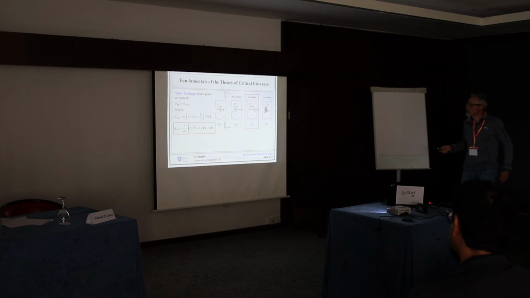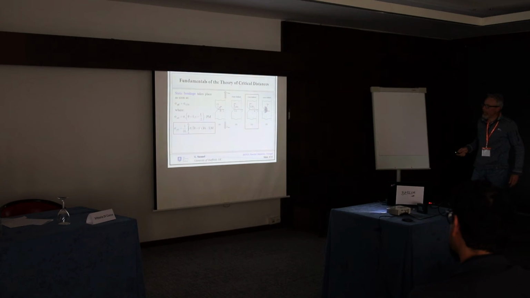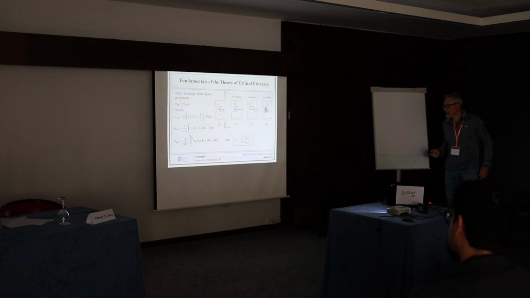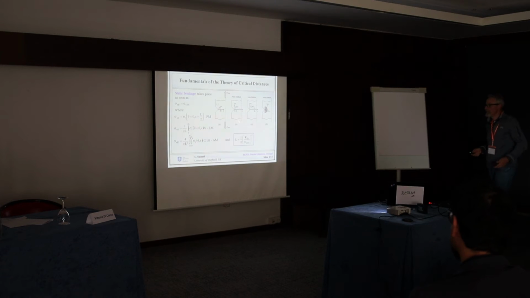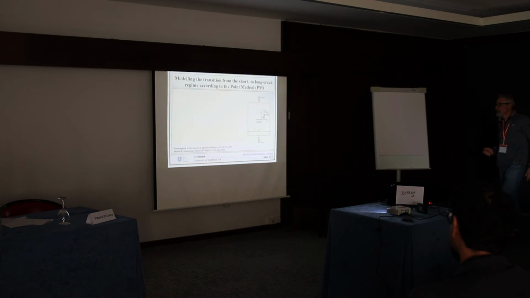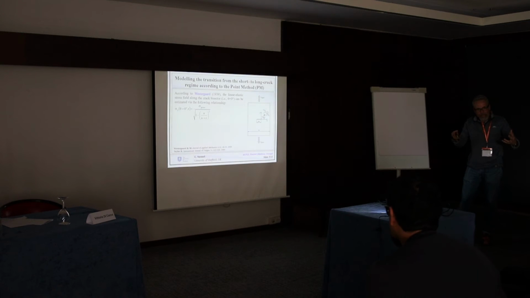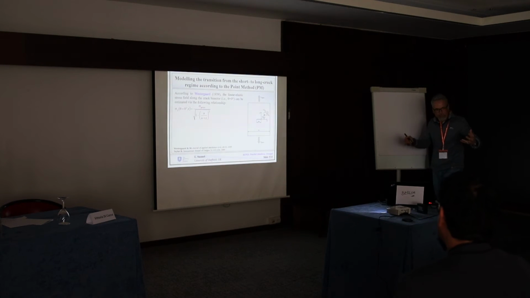Or we can average the stress over a line where the length of the integration domain is equal to 2L. Or finally, we can average the stress over a semicircular area having radius equal to L, and that results in the effective stress calculated according to the area method. So, different versions of the same idea, where the common feature is this critical length L. But actually, we rewrote our problem to bring everything back to the case of a crack in an infinite plane loaded in tension. Why is that?